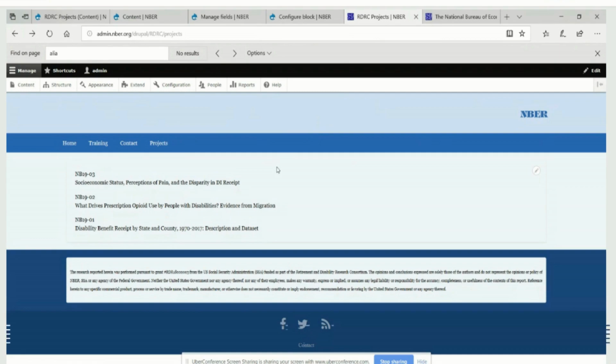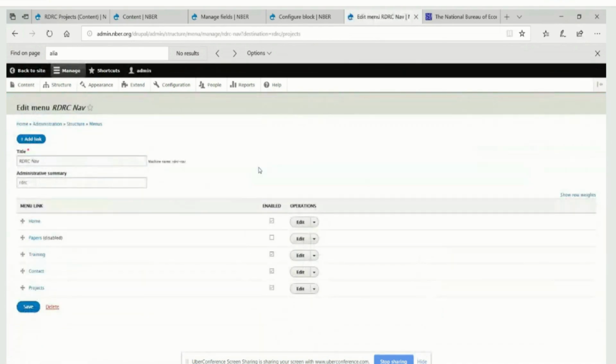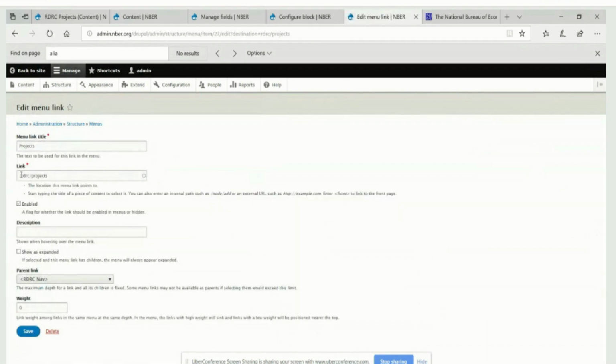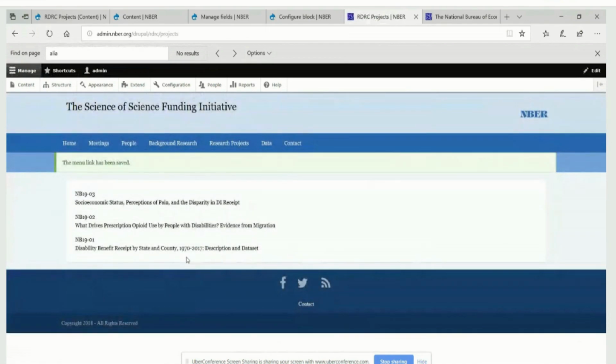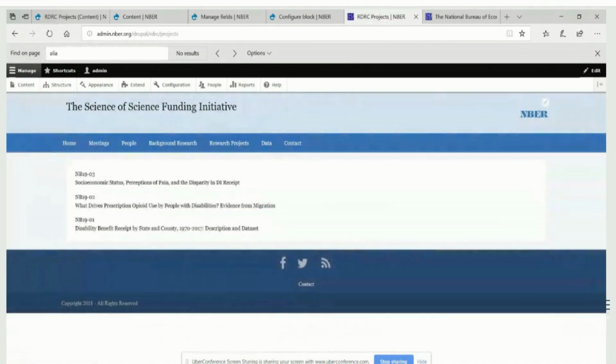So if you hover over the menu there and you click the little pencil icon, a little lower. Oh, there. That's right. And then edit menu. Let's change the projects to just use the capital version of this. And then save that. Okay, and then go back to, yeah, you're gonna have to change.